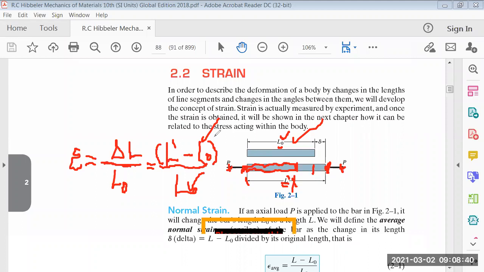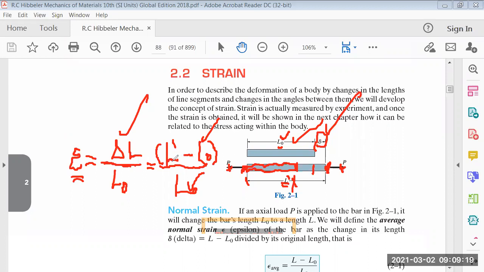You apply the same law or formula to get this strain. You take L prime, then you subtract. It doesn't matter whether it's negative or positive, because at the end what I need is the change in length. So be it positive or negative, I don't care about the sign. The sign only tells me if the length has increased or decreased.